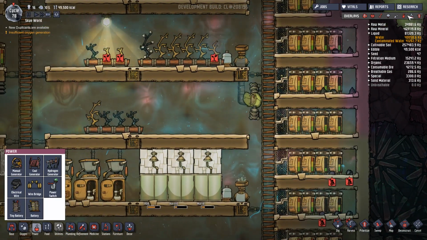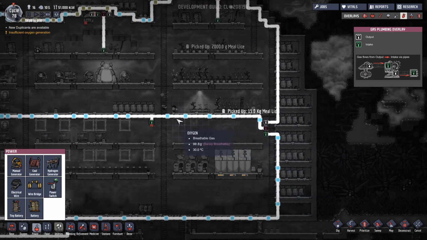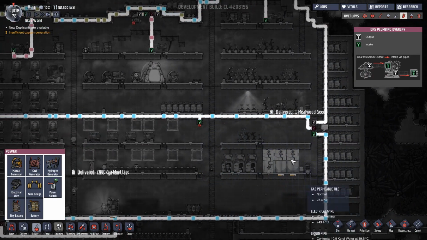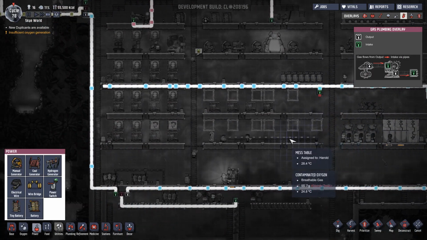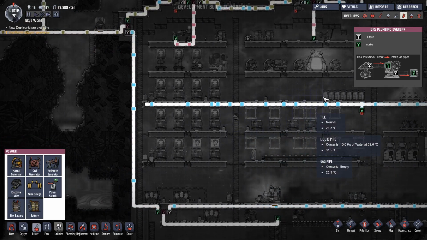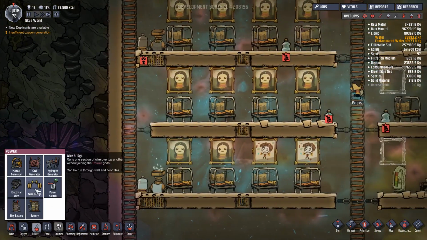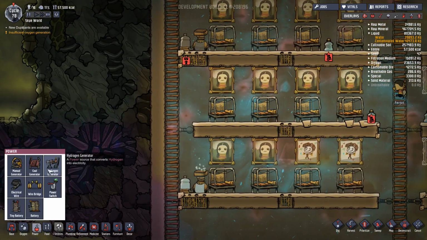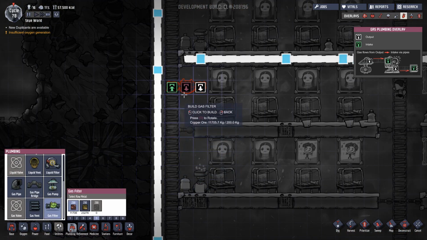Cha-ching. So now any oxygen in the system is going to get pumped into here and come out this gas vent. Hooray. How noisy is that? Pause. You know, I think I'm going to do another one on the other side. Yeah, I'm going to do another one on the other side. Plumbing and a gas filter. Where's the gas filter? Gas filter. And flip you around.